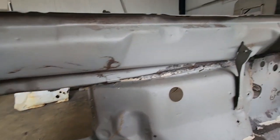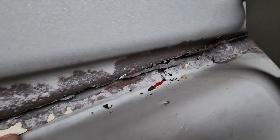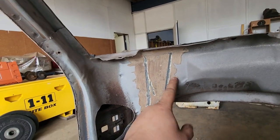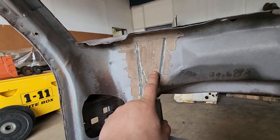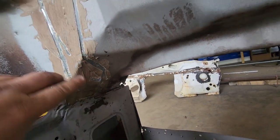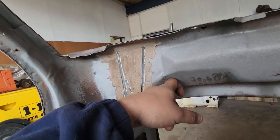Alright. So, now to take the inner panel out. I've already cut along here because there wasn't exactly much holding it together. There's a little tag here. So I'm gonna cut down this seam here. It's a double seam. It's got an extra funny little piece there. I'll keep that. So I'll cut down here, down to that corner, and then I can come along and drill all the spot welds, and then I'll get what's left of that off, the rest of the window lip there.